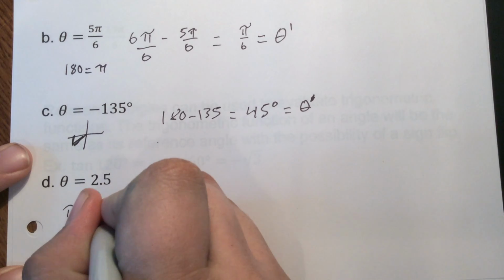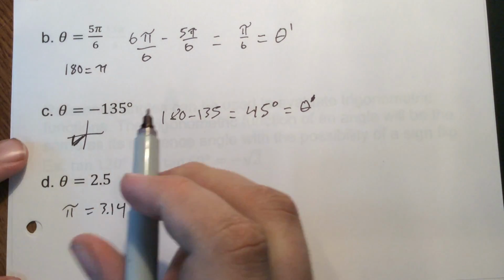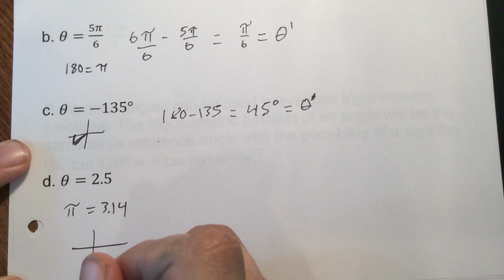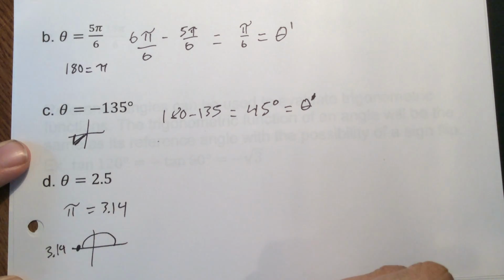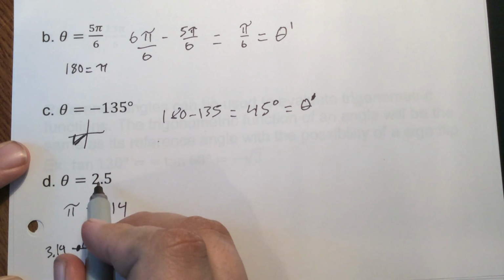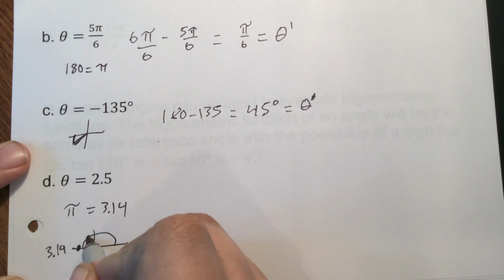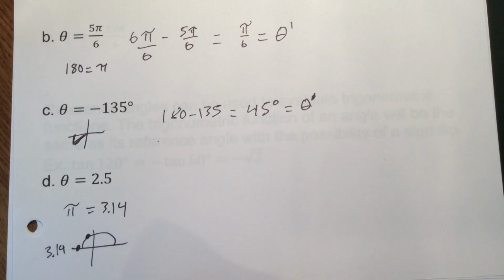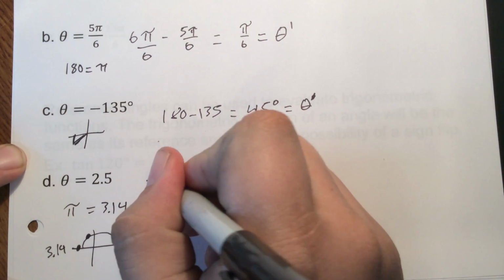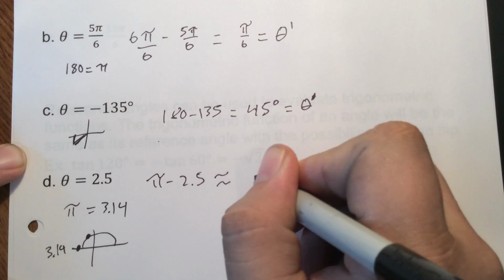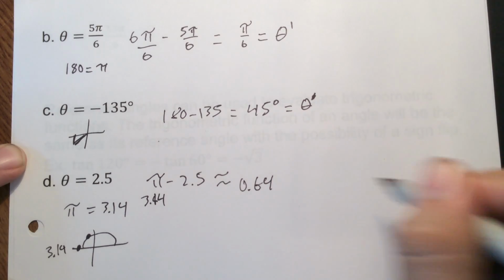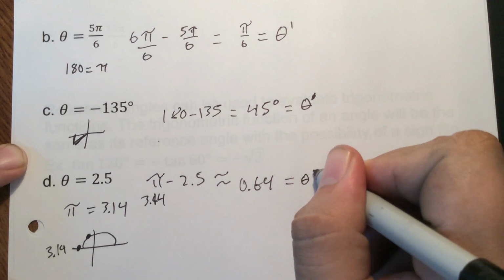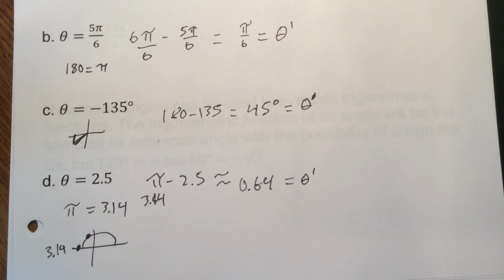But let's look at this. Pi is 3.14. Well, if 180 is pi, this here would be at 3.14 radians, going around to there. So if you think about it, 2.5, 3.14, not too far off. We're going to be somewhere in this third or second quadrant here. So we're going to do pi minus 2.5, and when you do that, which again, this is 3.14, it's going to be roughly 0.64 that you're going to get for a reference angle. Not going to be a whole lot of them like that, but just so you have an idea of what could be.